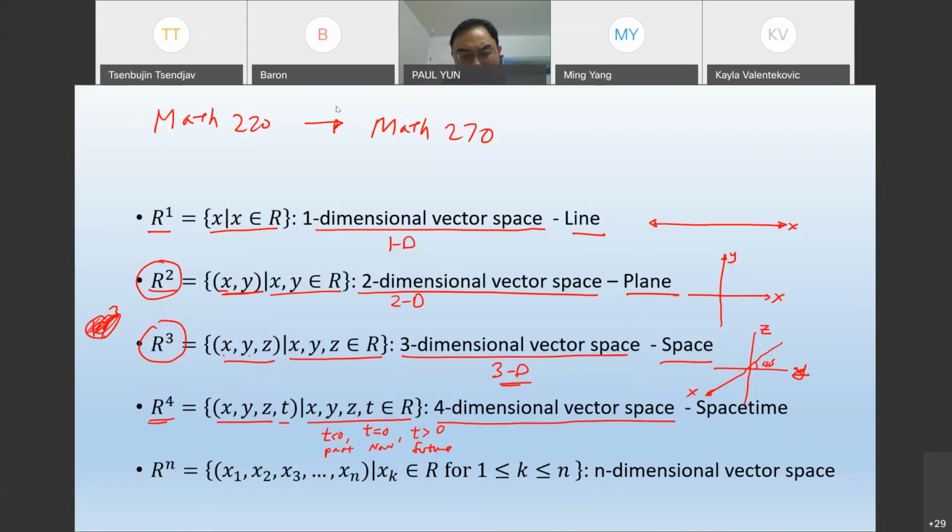Look at the night sky. What is an example of R4? Look at the nice stars. Twinkle, twinkle, little star. Beautiful, nice stars. Twinkle, twinkle, little star, I wonder. You know the song? We are here. You are here. So you are the one at the origin, okay? Usually we call this the frame of reference. You watch it. Oh, how beautiful the stars.